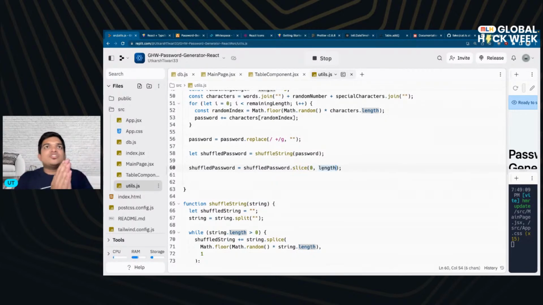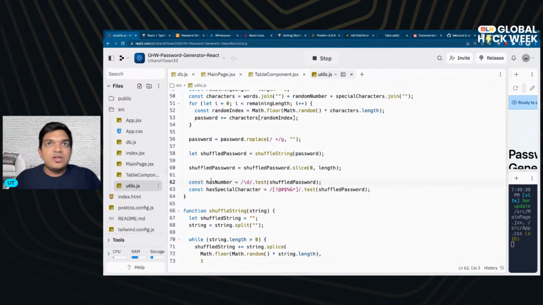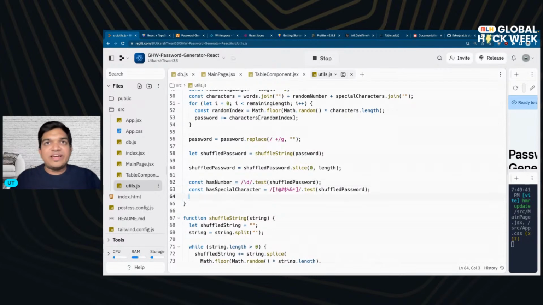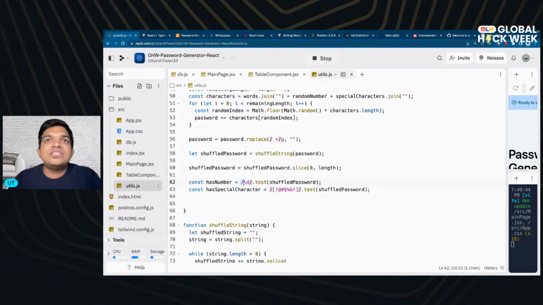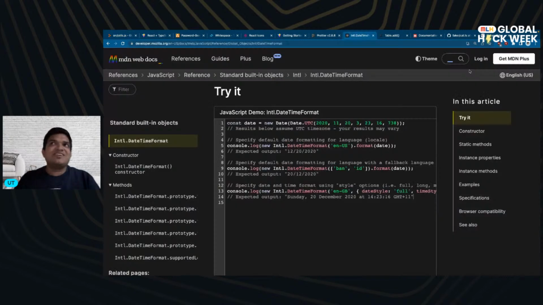Like from 0 position to, let's say, if the user has asked for only a 5-character length password, so that should be there. Now, I also told you that we are going to check for a particular condition, that it should contain at least one number and one special character. Okay, that is very important for our password. So this is what we write. This is basically a regex test.